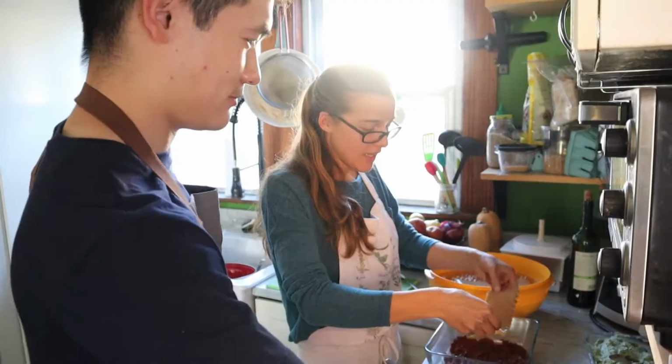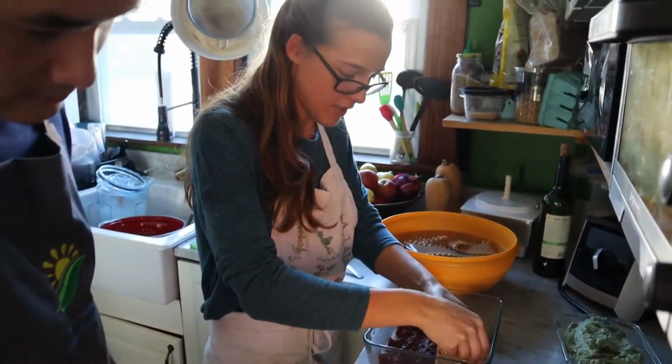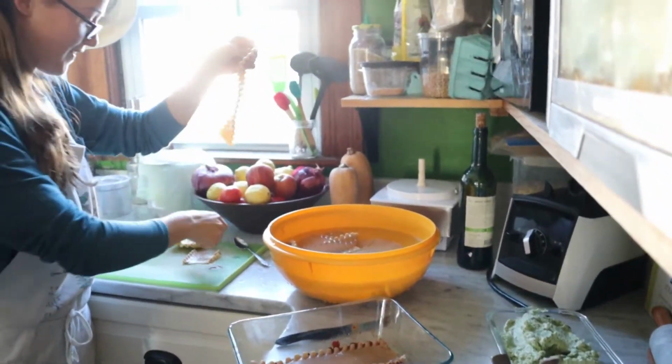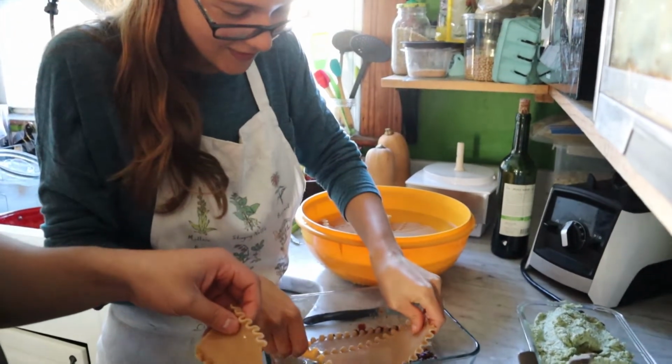We're going to do a layer of noodles, so what I usually do is see how much I need. You cannot say wet noodle on camera, but... Wet noodle. Create an even layer of noodles in your pan, cutting them to size and piecing them together as needed.